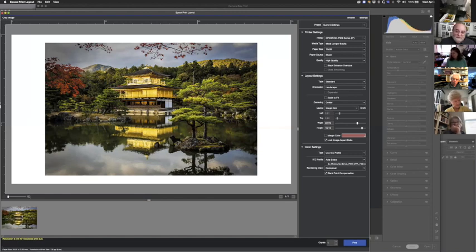Canson is also reissuing BFK Rives in 'White' and 'Pure White' versions — no optical brighteners. BFK Rives is extremely well thought of in the art world; it makes your heart flutter when you touch it, with a little bit of texture. The fourth new paper is Arches 88 — a very famous art paper, also pure white and bright without optical brighteners, but totally smooth. If you like Canson Edition Etching, these new papers are going to be game changers.